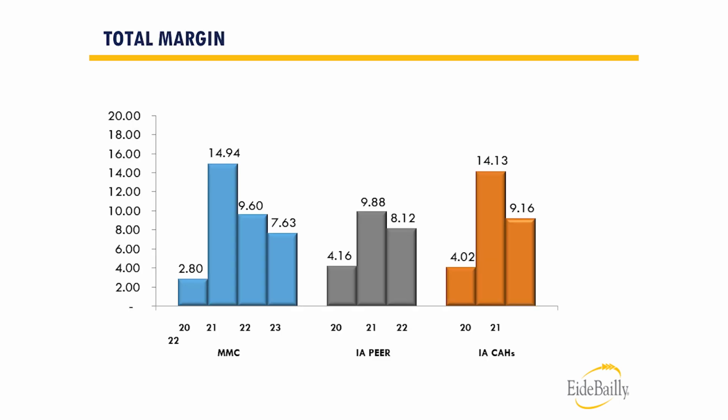So total margin, again, you, the top 15 biggest critical access hospitals in the state, and then the median critical access hospitals. Not surprising because of the CARES Act provider relief funds, and again, I don't know why the slides are doing this, but if you look on yours, it looks normal. 2020 is traditionally the high water mark because you received those CARES Act provider relief funds in 2020 and earned them in 2021 and a bit in 2022 and a bit in 2023, right? So these years are kind of the high water marks because they're propped up by CARES Act provider relief funds and probably PPP loan forgiveness, right?